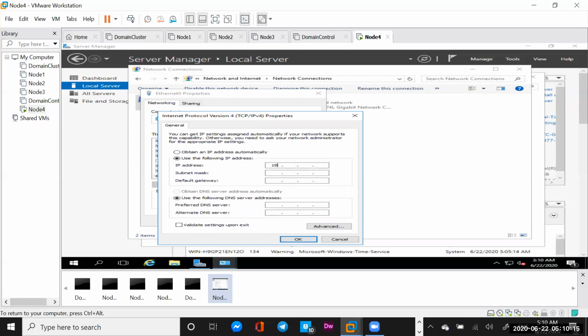I'm going to give the same subnet, 192.168.1.100 is for the domain and 101 is for this one. You can give any number, but you have to give them under the same subnet. 192.168.1.1 is the default.